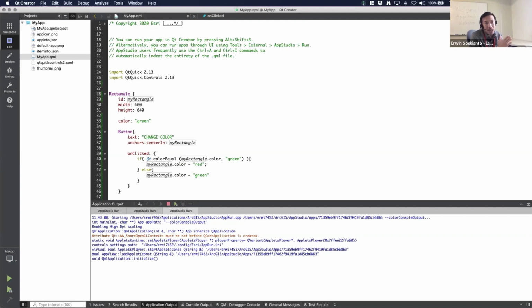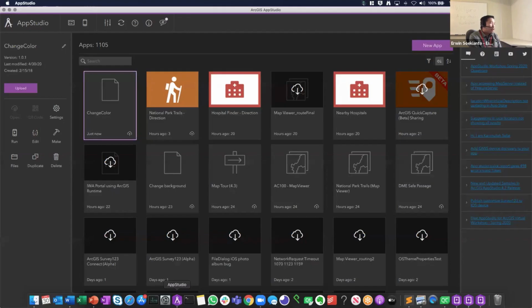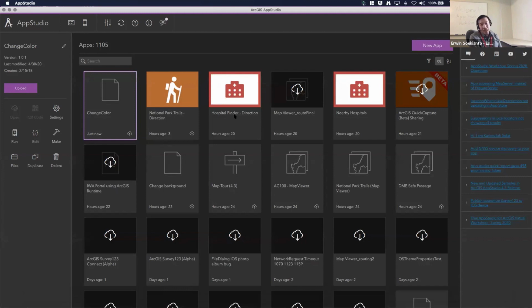But for the purpose of time, I have a small demo of how to apply a little bit of what we have learned to make changes to the template. So if I go back to AppStudio, Tina has shared what I feel is a really cool custom profile and set of apps that we all need right now.